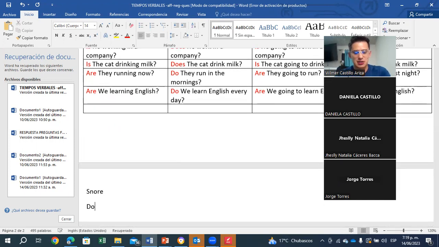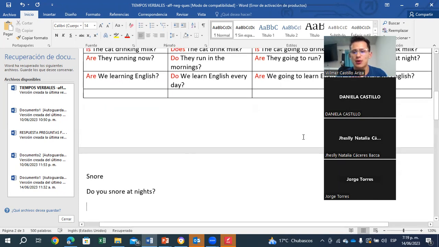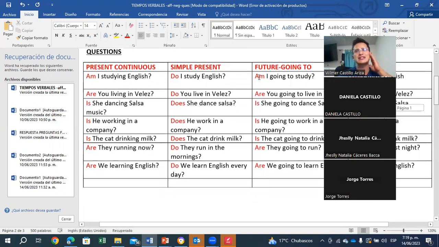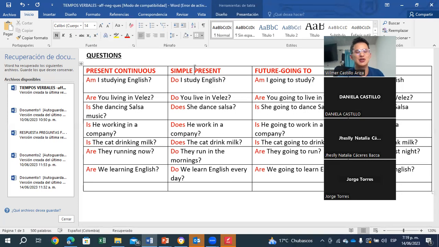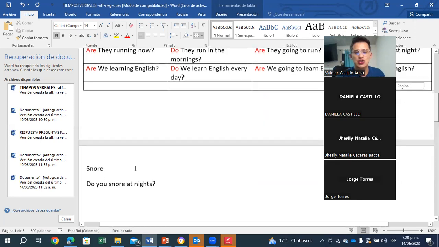Okay, that's great. Como les dije, esos temas que vamos a ver, yo sé que hay muchos que los saben, pero estoy seguro que hay unas excepciones que vamos a ver ahorita que de pronto pocos las saben. So do you snore at night? That's good. So if you want to say, tú vives, tú roncas, tú quieres, that's simple present, so you use do. Cuando estamos hablando de presente continuo es para decir estás viviendo, bailando, corriendo. Pero cuando estamos hablando del presente simple es para hablar de cosas que hacemos rutinariamente. Tú vives, tú corres, tú caminas, ella vive. En este caso utilizamos do, does.